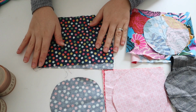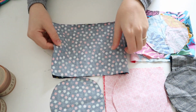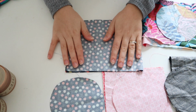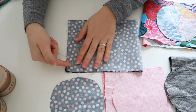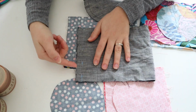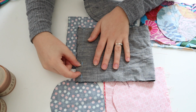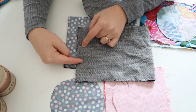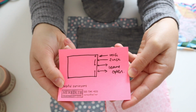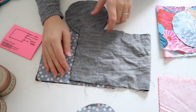Once you have all of your pieces cut, you need to start the sewing process. So you take your rectangle and you put them small sides together, like so. And then whatever you want to do for your lining, so the inside piece of fabric, you will just stitch straight down there. And then whatever fabric you want to use for your outer, you will stitch 1 inch down, leave a hole of 1 inch, and then stitch again, leaving a hole in the middle. Here's a little diagram of how you need to stitch your outer layer. So this is the layer that will show on the front of your bag. I'm going to do that now and I'll show you again, and then we can continue with the next step.